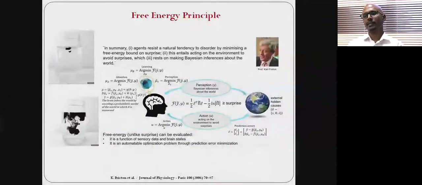So I'll introduce you to a slightly complicated principle that underlies most of cognitive function. This has been made famous by Professor Karl Friston, who's been called the father of modern neuroscience. So let's start from the beginning. Imagine something has to exist in this world. Rather, not exist at a point in time, but exist over time.